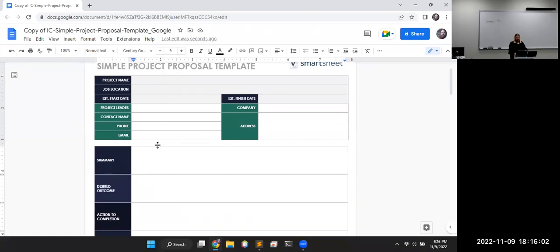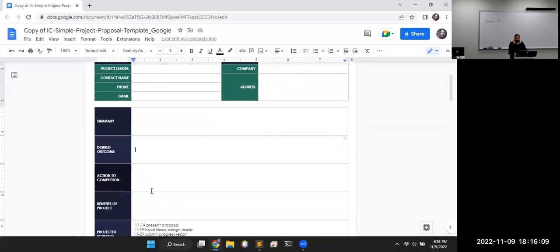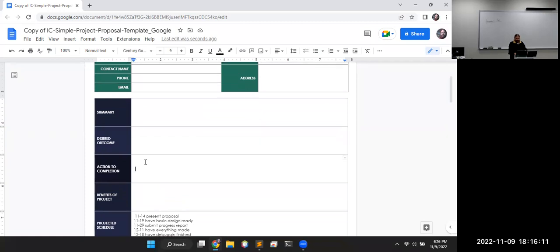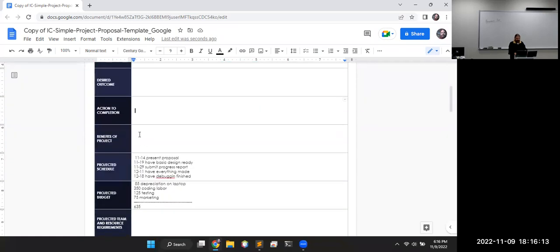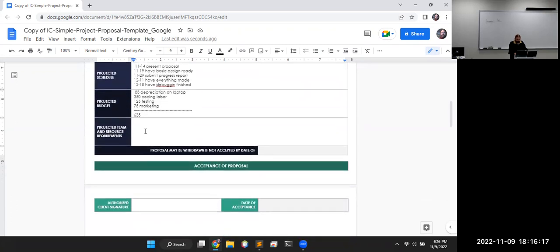The other parts are obvious for a classroom. What's the project? Summarize it, describe what it's going to do, what is needed to make it happen, what sort of benefit will come from that project, who's involved with it, and what's needed.